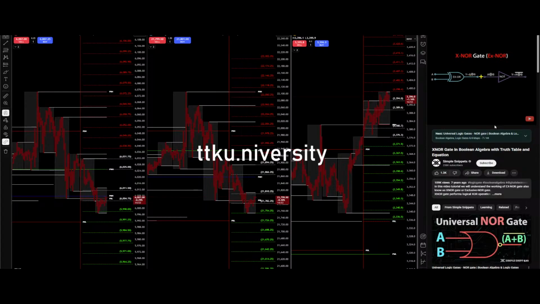So now let's see its truth table and a little bit about the input and output scenarios. As you can see on the screen, XNOR, that is the exclusive NOR gate, performs the logical XNOR operation, which is exactly the complement of an XOR operation. And you can see the gate symbol is exactly similar to the XOR gate. However, in XOR we did not have this bubble over here.